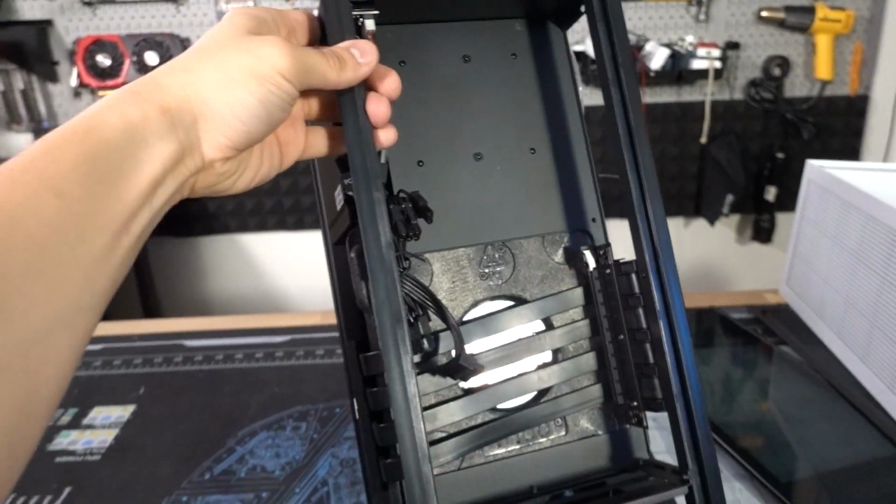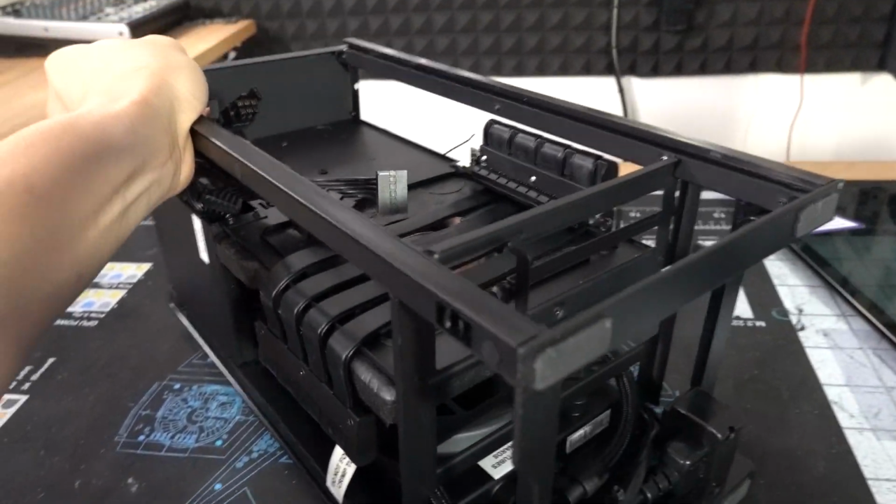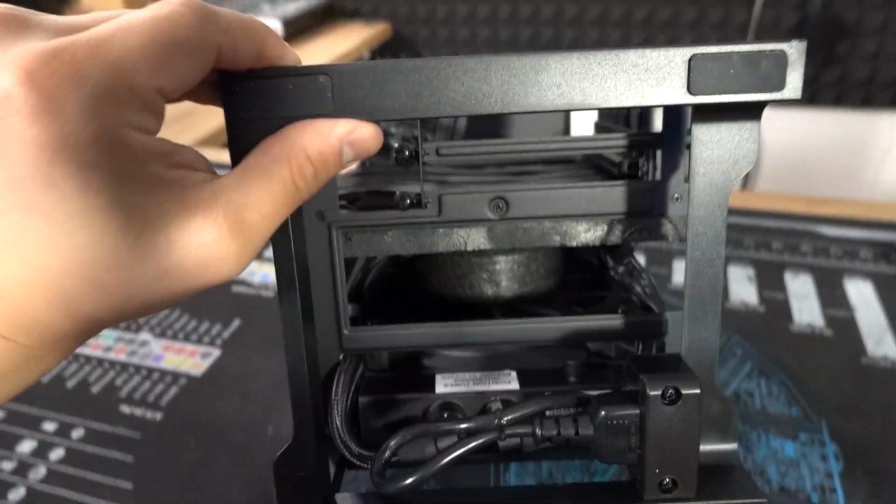And you can see we've got plenty of room for activities here. I mean, even the longest GPUs out there will probably fit in this thing. Just be aware that you can't fit a 3-slot card in here. It's got to be 2.5 slot or less.